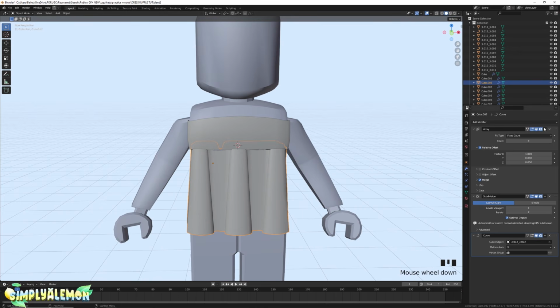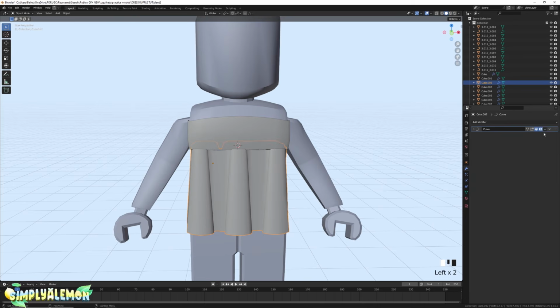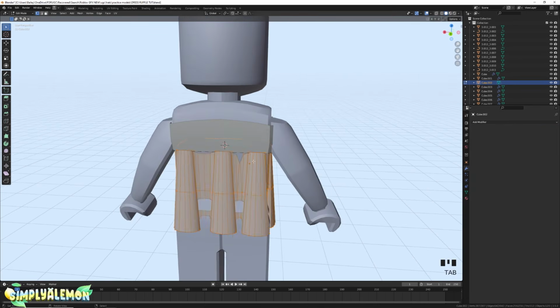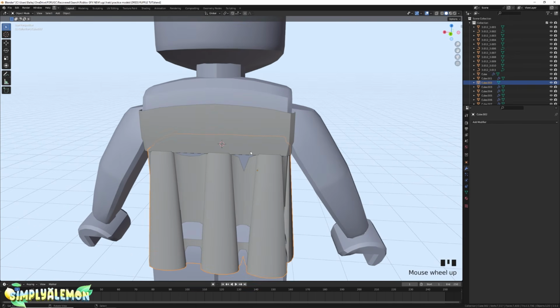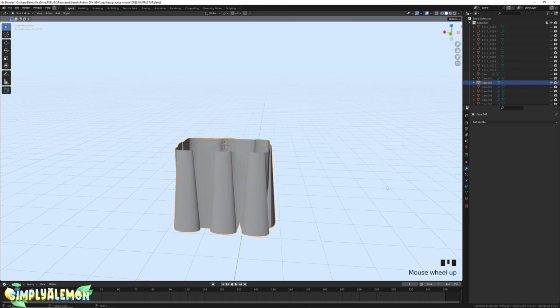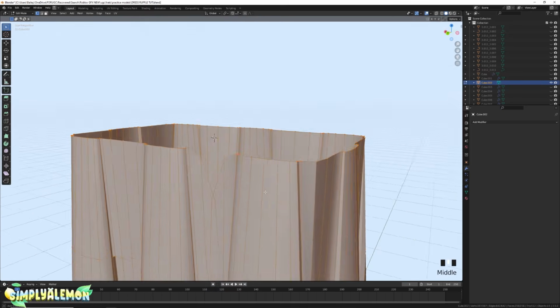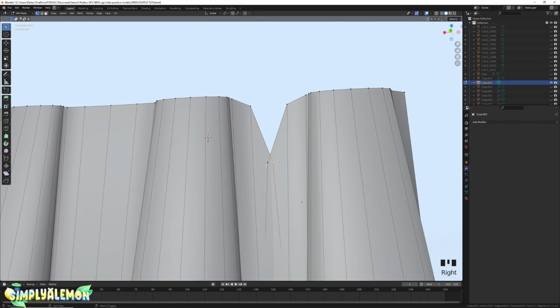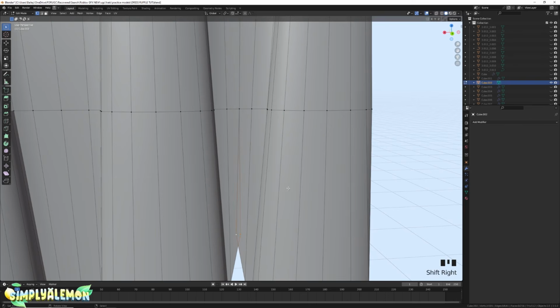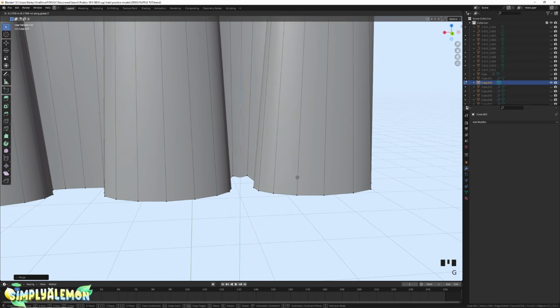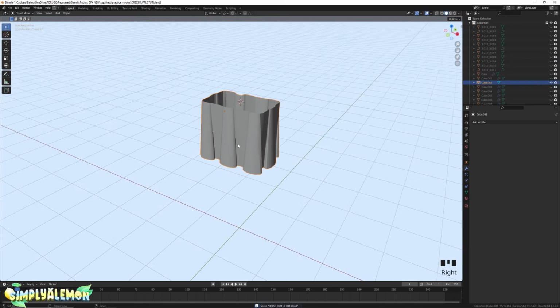So we are going to apply these. So apply, apply, and apply. And then next we are going to merge these vertices so they aren't separated. So with my ruffles selected, I'm just going to press Shift H. That hides everything around it. And I'm just going to find the vertices that need to be connected. So these two, click them, M at center, and I'm just going to drag this up. And then these two, M center, these two, M center, and then just drag that down. So it should look something like that.